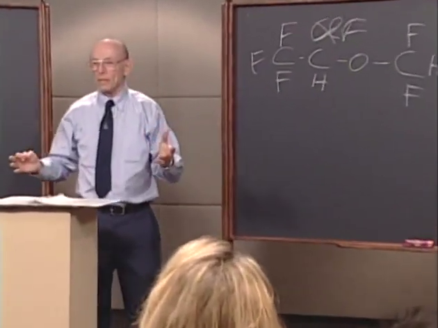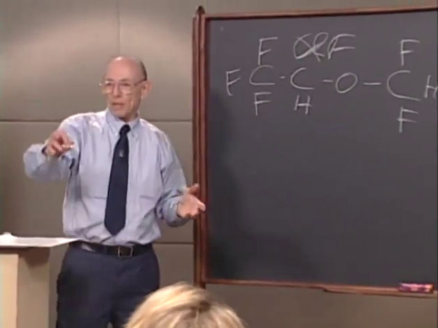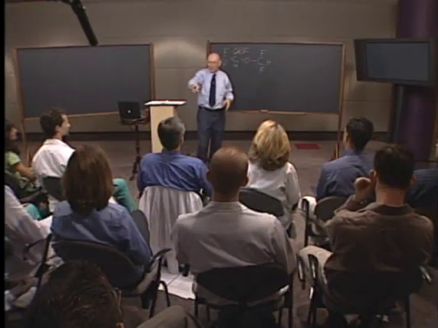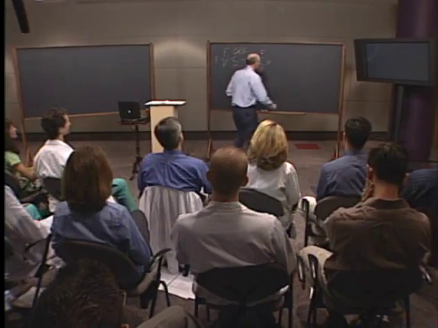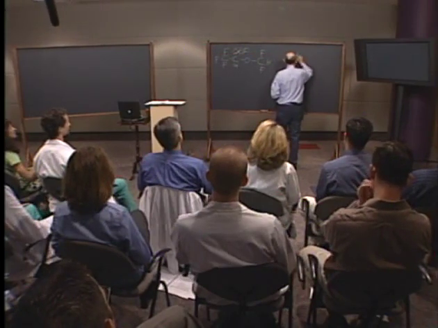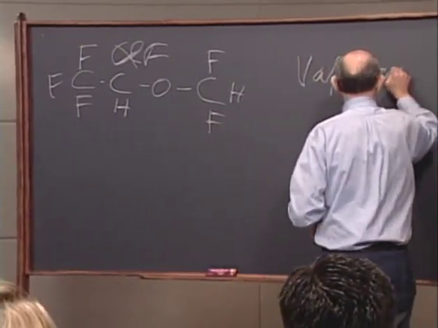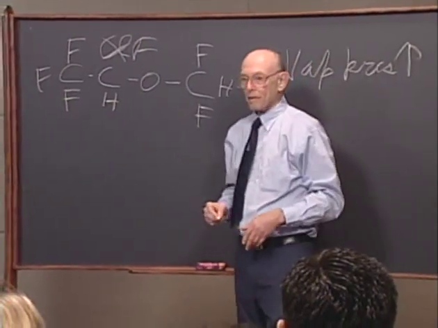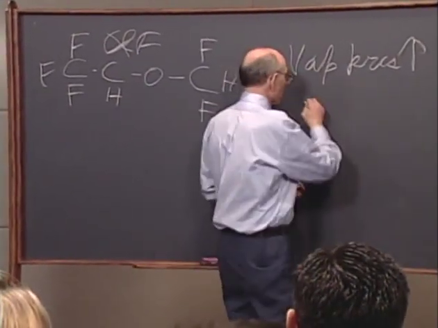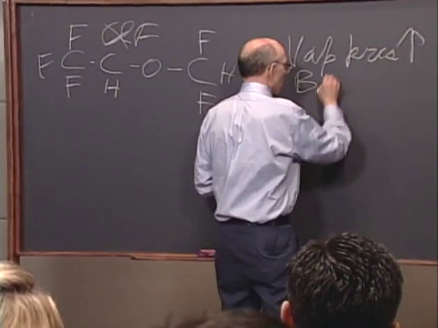And what does that do to the physical properties? The lady with the hand raised here, tell me. It increases the vapor pressure. It increases vapor pressure. So vapor pressure goes up. And we've had a little illustration of that. Along with the vapor pressure, of course, the boiling point goes what? Down. Goes down. All right.